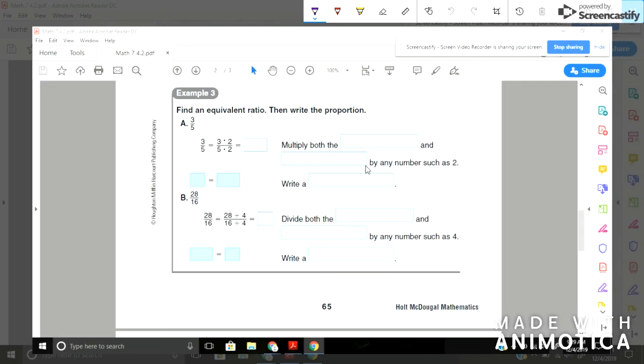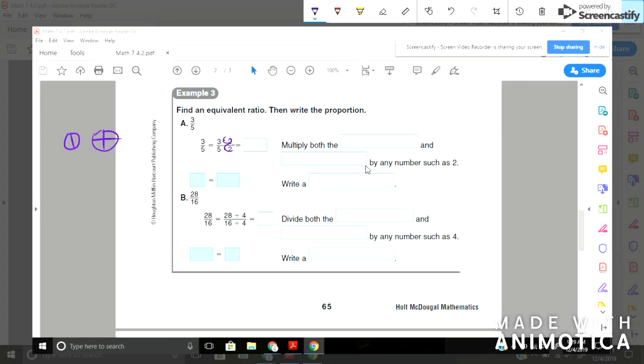Okay. So to find an equivalent ratio, there's quite a few ways you can do it. The easiest way is just to multiply by 2. Make it twice as big. Just like I did with my pizza example. At first, I only cut it in half, and then I cut it twice to cut it in fourths. So I just essentially cut it again, or multiply by 2. So that's the easiest way to do it, and that's what I would recommend for you to do to start out.